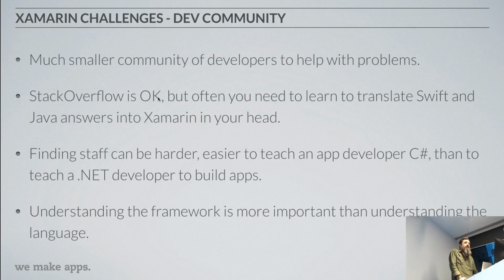The developer community for Xamarin is just a lot smaller. It's not quite as popular, which means there are fewer answers on Stack Overflow for the stuff. It is harder to find staff that have Xamarin experience, but we've actually had our best success just hiring app developers who've done native code and teaching them C#. C# is an easy language to learn. It's the cleanest of all, if you ask me. It's much harder to learn the framework than it is to learn the language. Comparing that to getting a .NET developer and asking them to learn how to build apps, that tends to be a lot harder for them to wrap their head around.